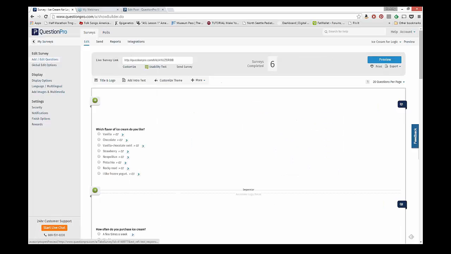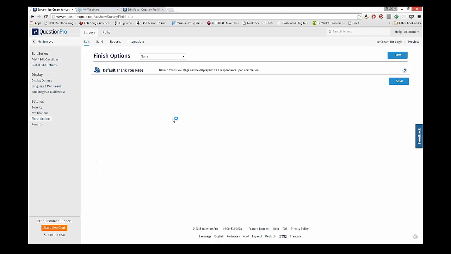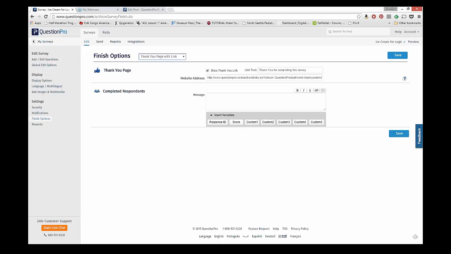I can then use that score in my finish options, and I can create a finish option that has a link that shows, again, calling out your score of, and we'll call out that score again. So $ curly bracket score, close curly bracket.